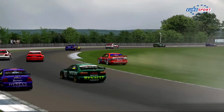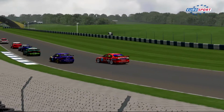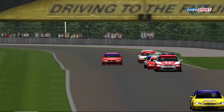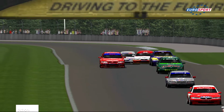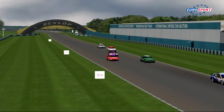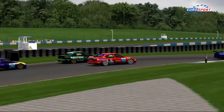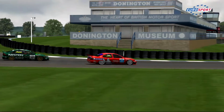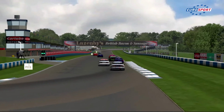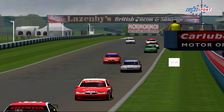Further back, Josh Cook overtook Tom Chilton on lap 12, with Bobby Thompson also going through as well. And unfortunately, on the last lap, Jason Plato, as much as no one wanted to see it, got a puncture, which dropped him from 11th down to near enough last by the chequered flag. Apparently it was a puncture that had been going for some time, so when it blew, it was basically the worst time, right on the last lap.